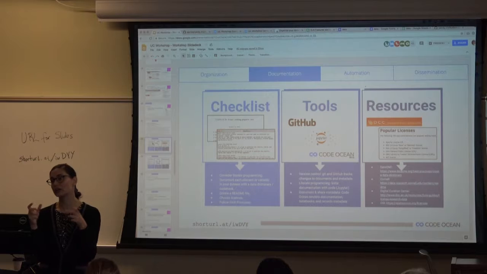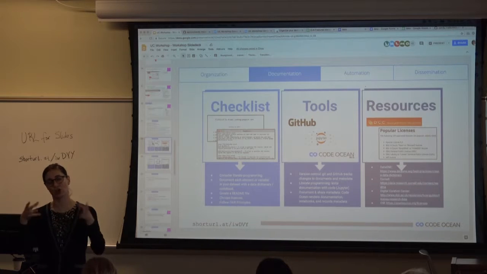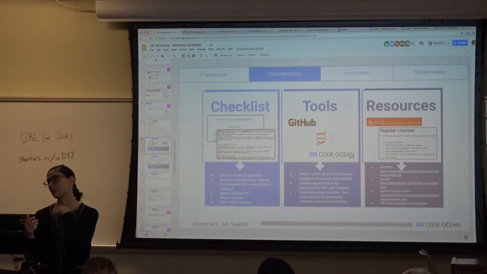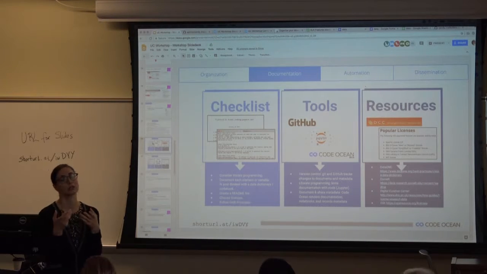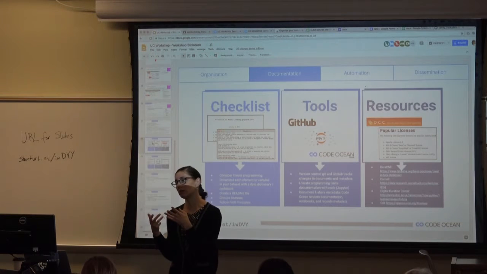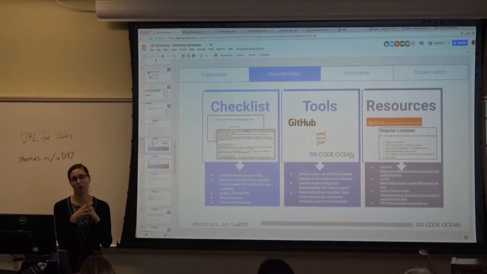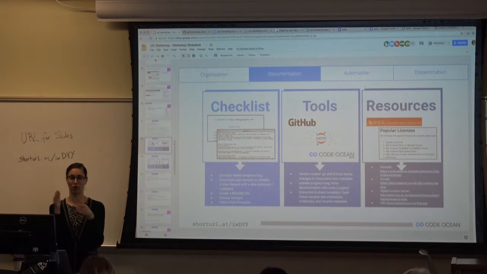Creating a project level README file is a catch-all piece of documentation that can include anything you want that allows someone who comes to your repository to understand what's inside of it, what those materials are in a human readable way, how they might relate to one another, and any other dependencies or instructions they might need to get going and get started with your research. So it's a very flexible document, and having one at your project level can be really helpful in filling in the gaps between all the other documentation that you've created.